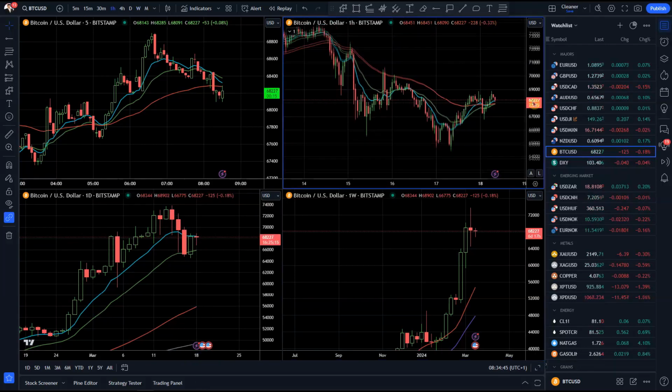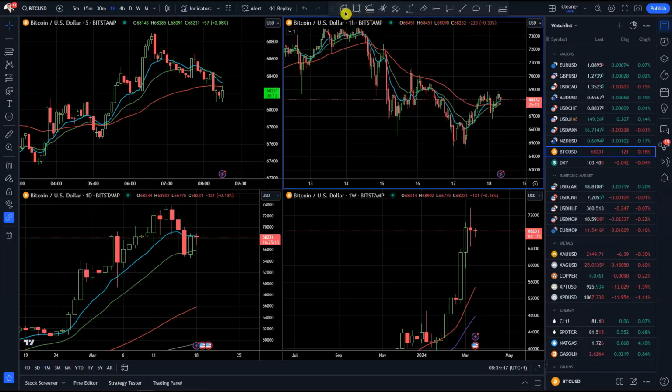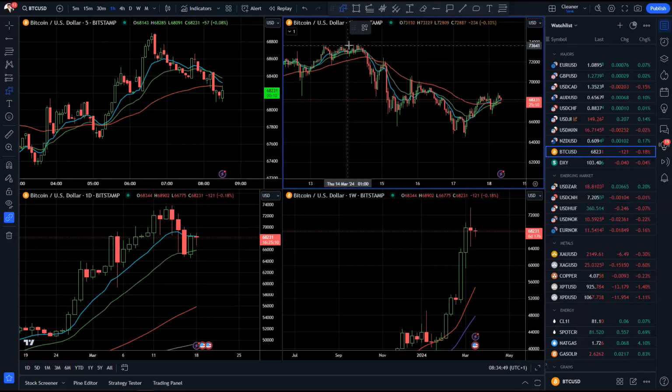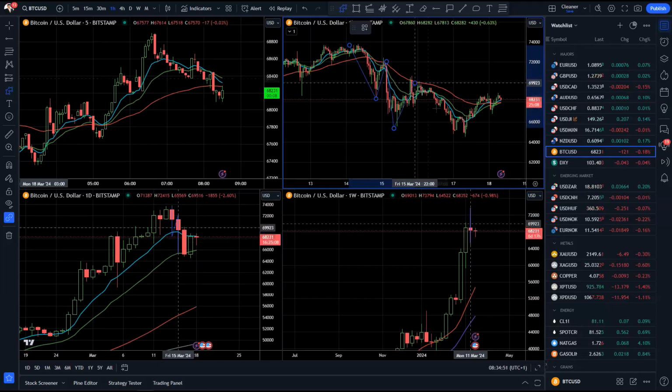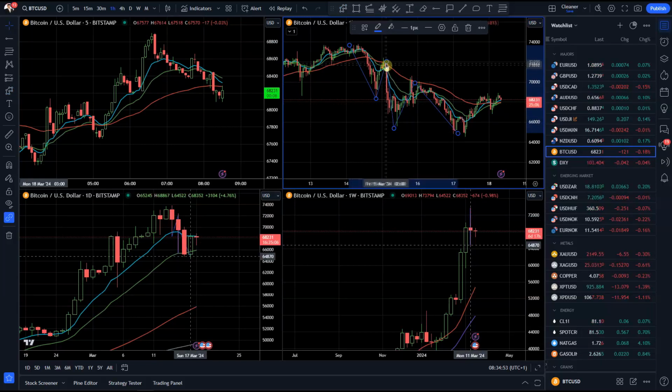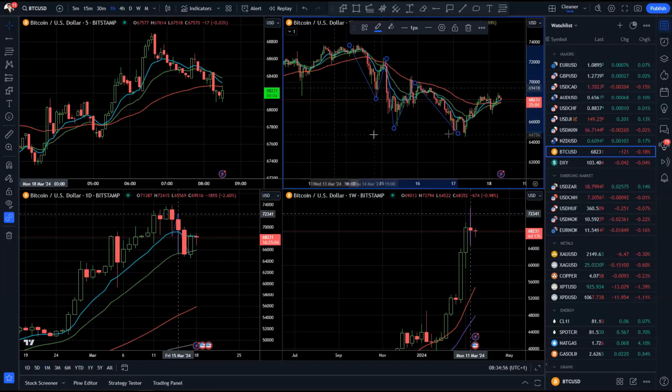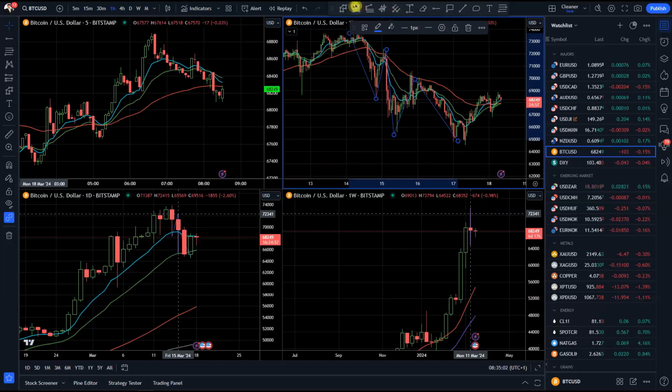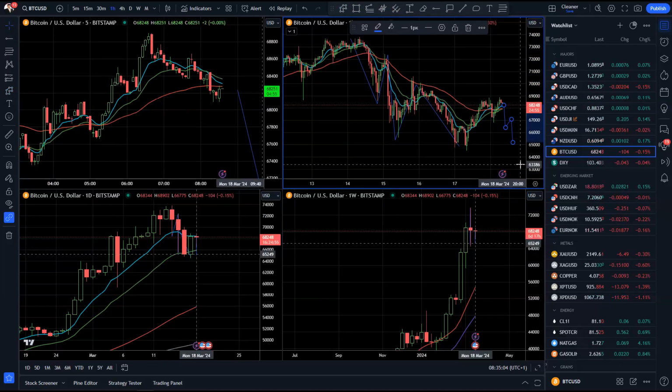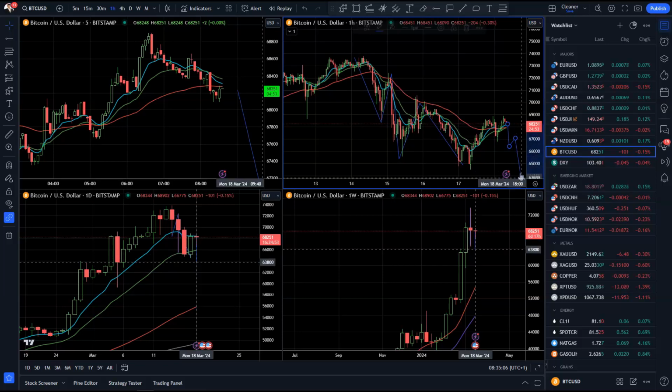On the hourly time frame, we can see a series of lower highs and lower lows. So let's take a look here. We have this lower high, lower low, and another one. So we have two lower highs and two lower lows, which is a sign that we're changing trend dynamic from bullish to bearish short term. And there will be a chance for further downside movement from my perspective, at least another downside leg.